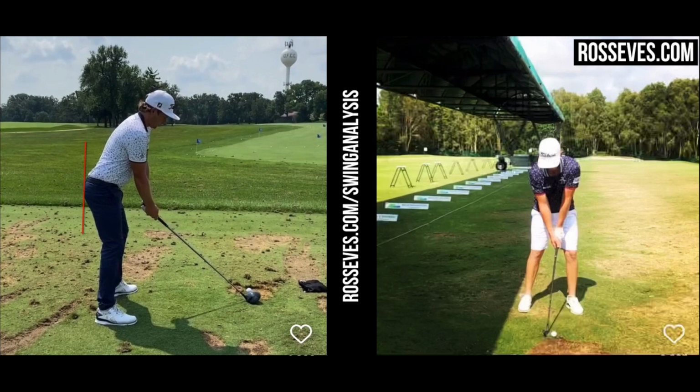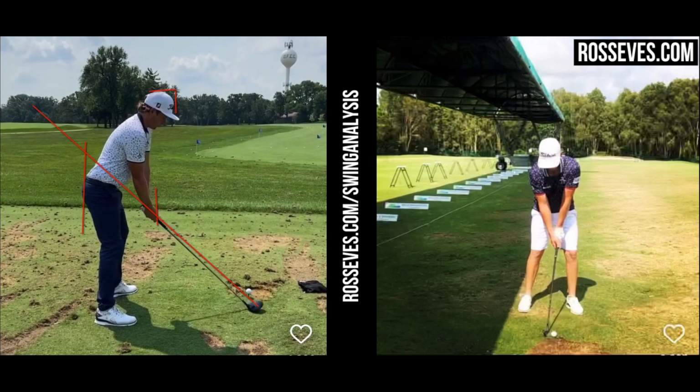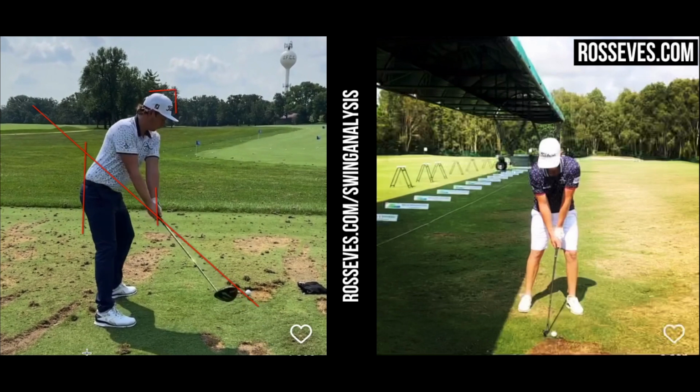So if we look at this driver from down the line, got that line on his butt. I'm going to draw another line just on his hands. It's not directly down the line, which isn't ideal, but for the purpose of this, it's pretty good. So we'll put a line on the shaft, and then we'll just put a line on his head movement. So as he takes the club away, you're going to see those hands come a little bit outside where his initial setup position was.